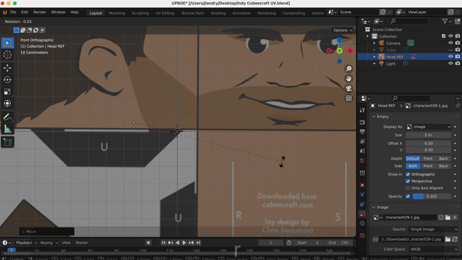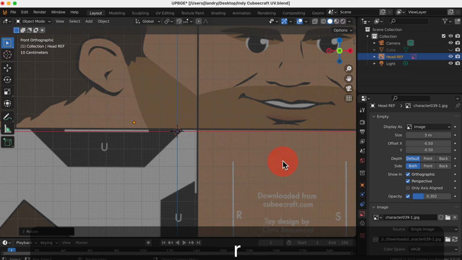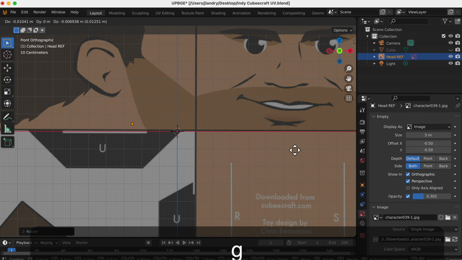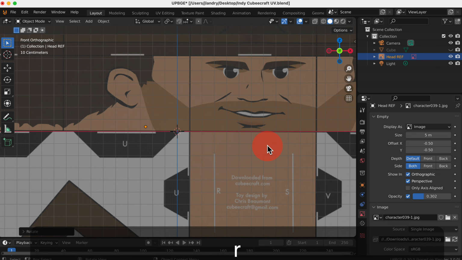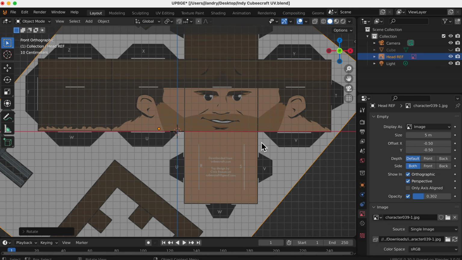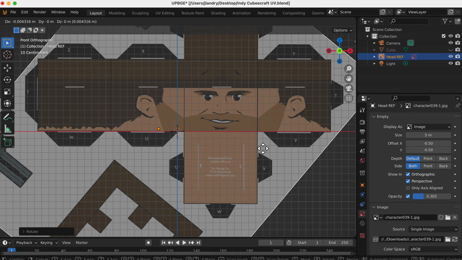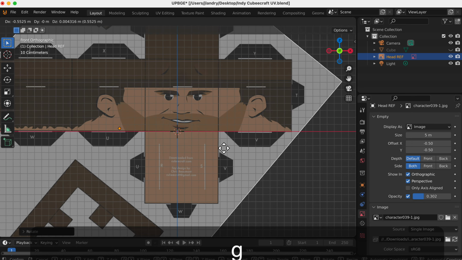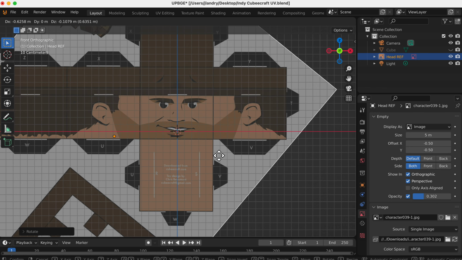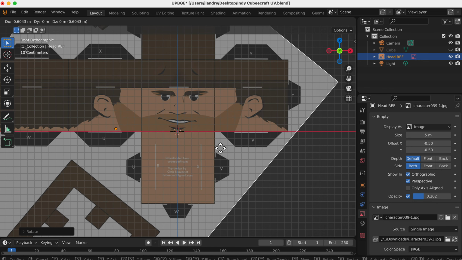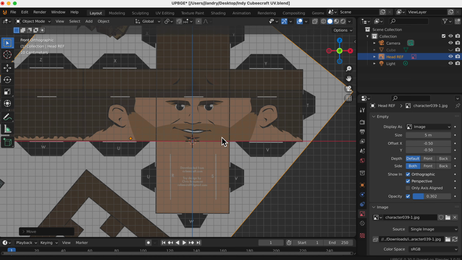Again, I can press R a little bit. It doesn't have to be perfect, but I want it to be pretty good. So again, I'm just lining up that bottom black line where his chin is to the red x-axis. Okay, good. So now I'll press G, and then I'm going to go ahead and try to get it nice and centered here. So I'm going to just bring it up like that. And there we go.